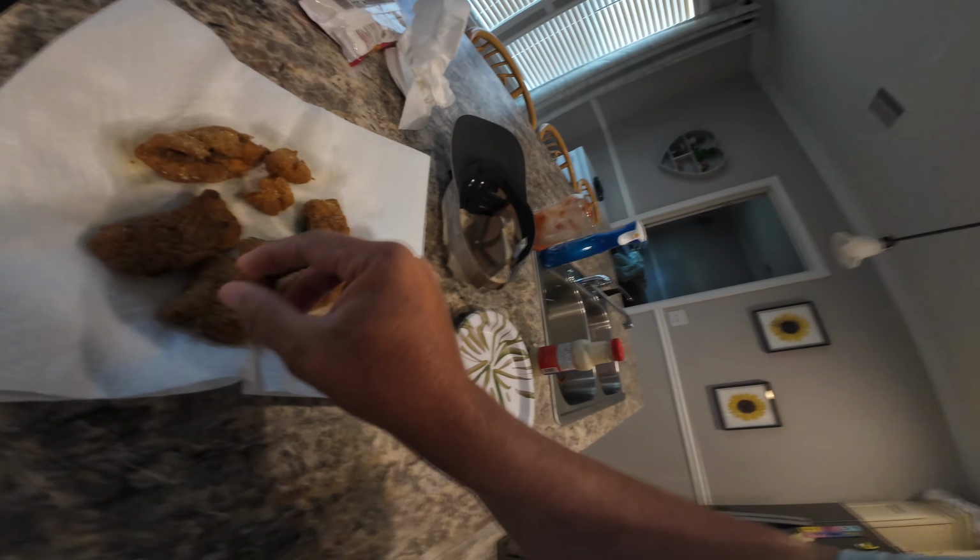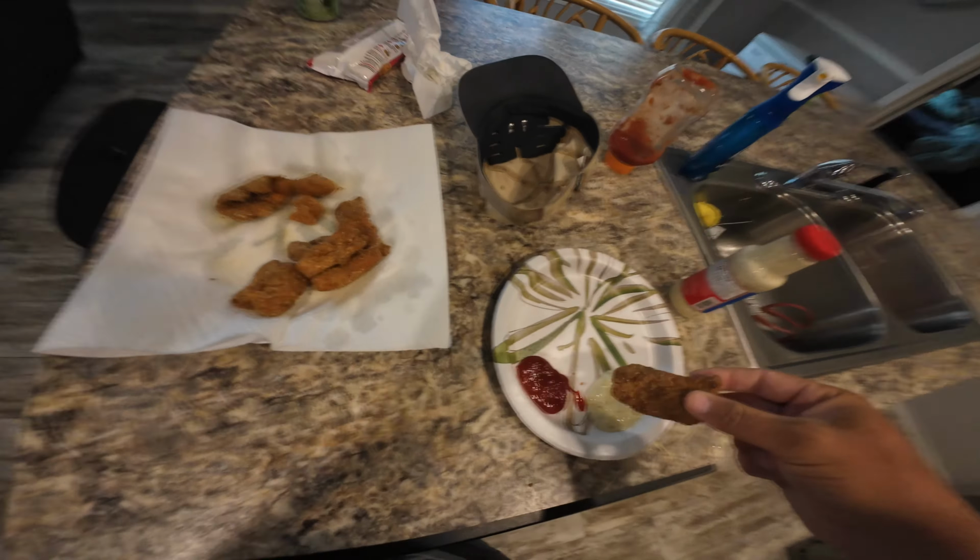It's hard to beat fried fish. You get that nice Cajun flavoring from the fish batter and also the hot sauce, and you get like a nice little tang from that mustard. If y'all never used mustard as a binder, y'all give it a shot. I know it might seem a little bit weird, or maybe it doesn't. I don't know. I don't cook much, but y'all need to give this a shot. I'll go ahead and get a little bit of this redfish and I'll dip it in a little ketchup.